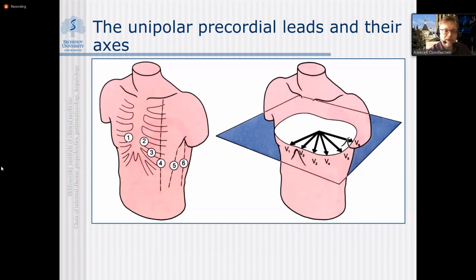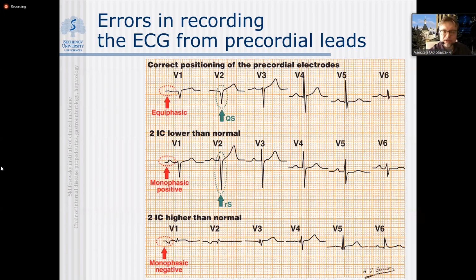Location of the chest electrodes. Here they are. First 2, fourth interspace; fifth interspace, fourth by the midclavicular line, fifth by the anterior axillary line, and the mid-axillary line will be the sixth one. The fifth rib will be for the third chest lead. So more or less that will represent the horizontal plane, just another view for the events in a patient's cardiac muscle. Don't forget that you need to pay attention to the correct positioning of the precordial leads.